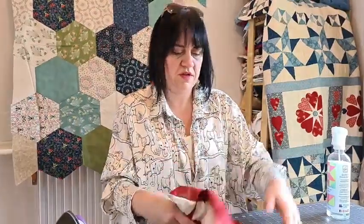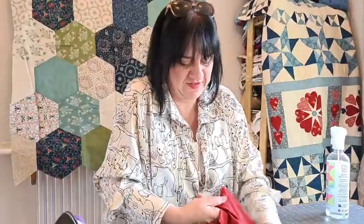Push out that corner. Nearly there. Oh, hang on, I missed a corner. Let's get my finger in there first, and push out that corner. Okay, give this a good press.